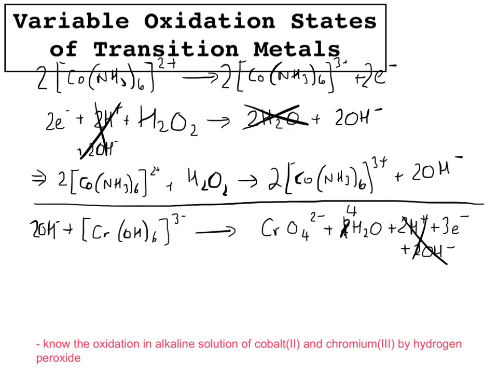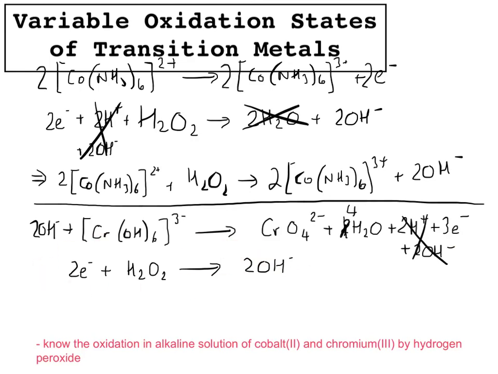We've then got the hydrogen peroxide equation already given to us up here. We're just going to write that out again underneath. So we've got 2 electrons plus H2O2 goes to make 2 OH-. And then we need to make sure the electrons cancel now. We've got 2 on the bottom and 3 on this one. So you need to multiply the top equation by 2 and the bottom equation by 3 in order to make the electrons cancel.